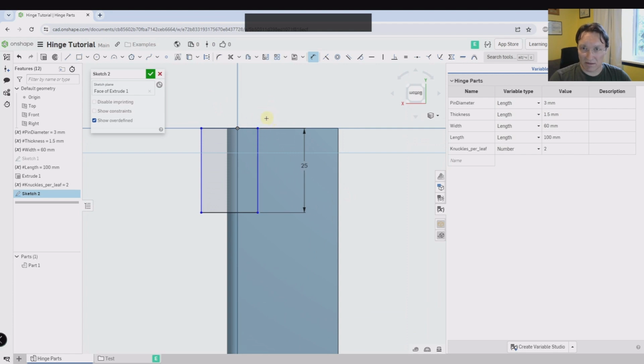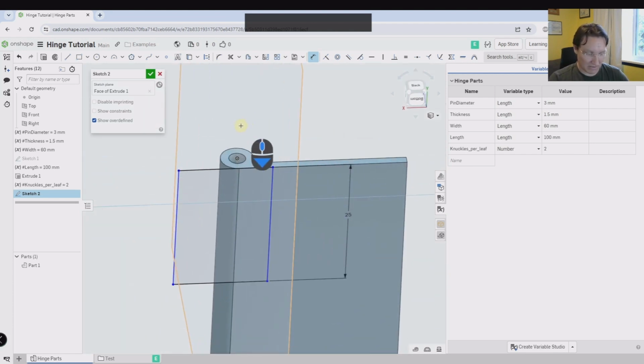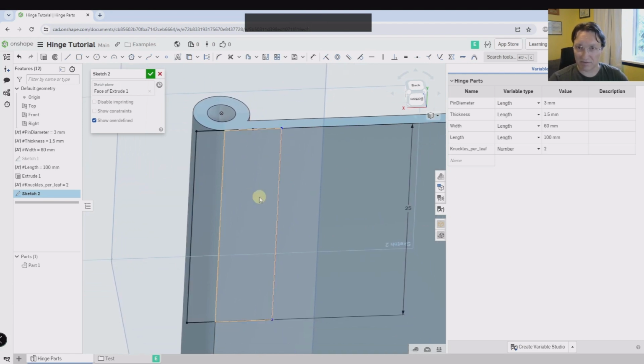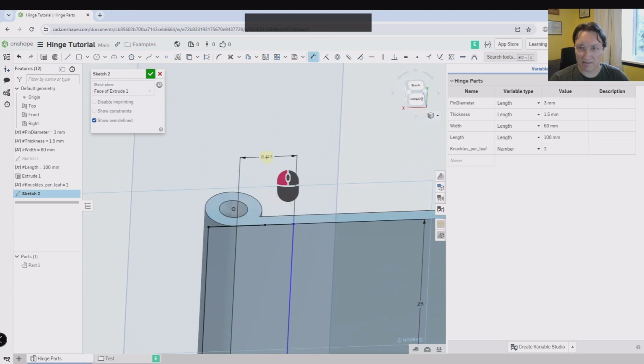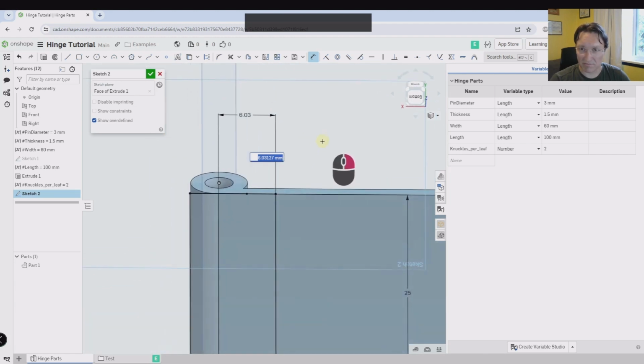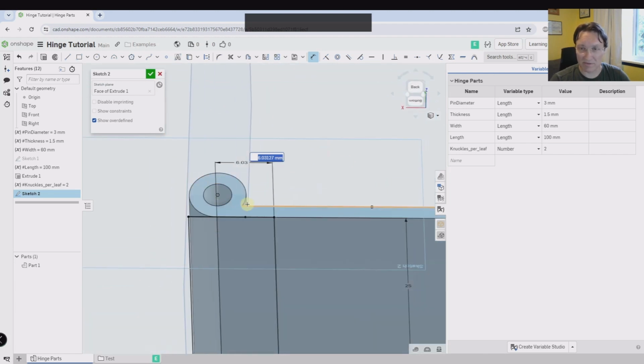And then I'm going to make this coincident, and now we need to decide how wide to make the cutout, and I like to make it as a ratio of the pin diameter and the thickness, just so that it stays consistent if you were to change the values.